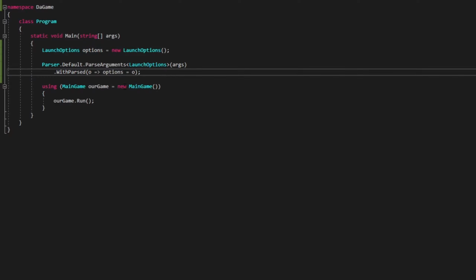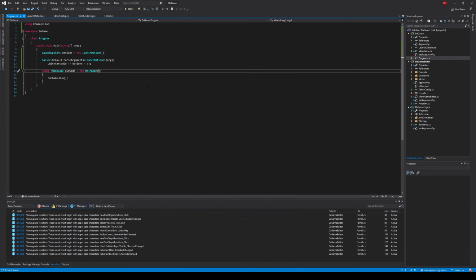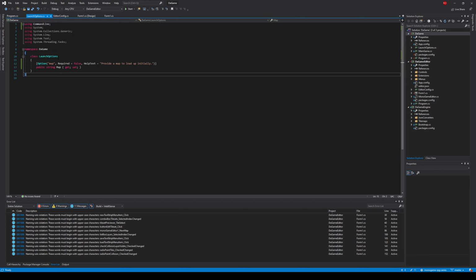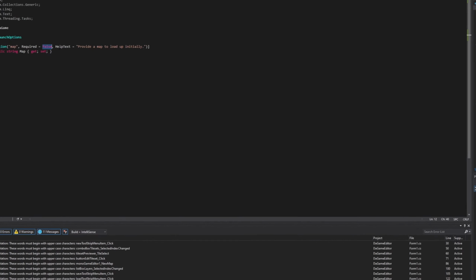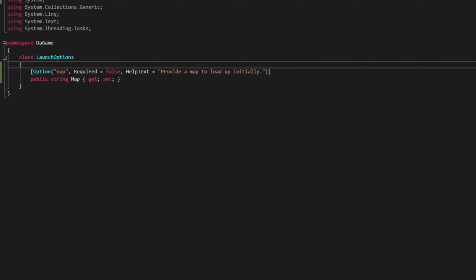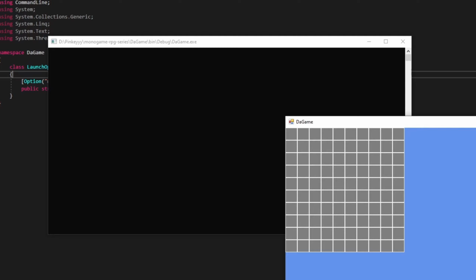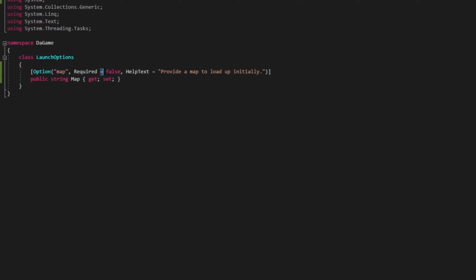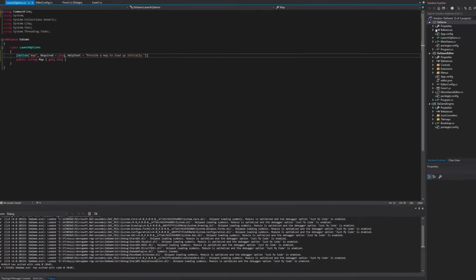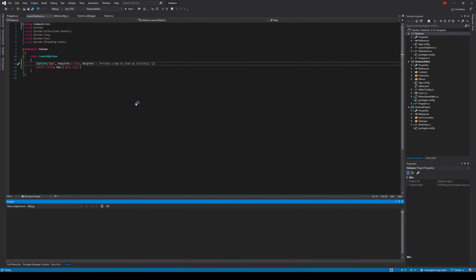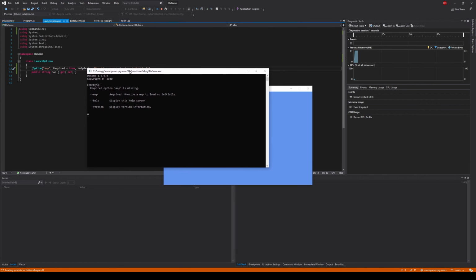Okay, so now all we need to do is pass the options to our game class so they can specify a map to load. But before we dive into that, let's have just a quick explore on how this actually works. So if I go back to my LaunchOptions class here, remember I said we've set Required to false, and then there's some help text. If I run the game right now as it stands, it'll just run as normal with nothing really to say. But if I made this required, set this to true, run the game, and you'll see there's some help and advice offered in the command line as to what's missing and how to specify it, and that's what that means.